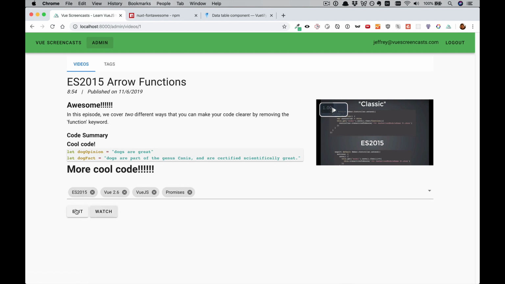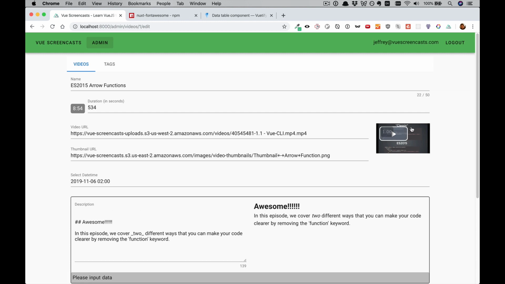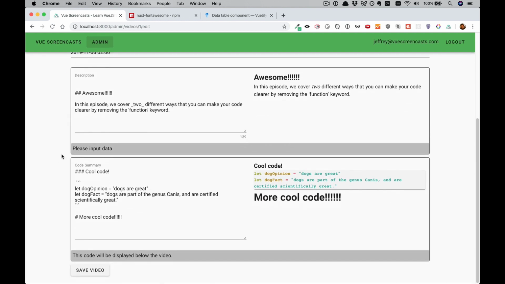And then a lot of our other changes were on the edit page. We added this video play component as well, so we can see when things are, for example, if we mess this up, we can see immediately that it's messed up. That's really useful.